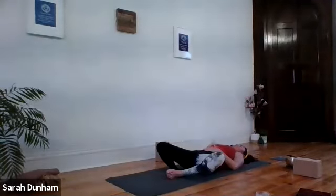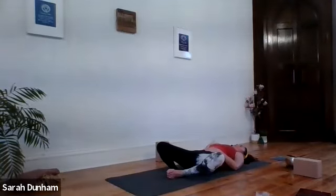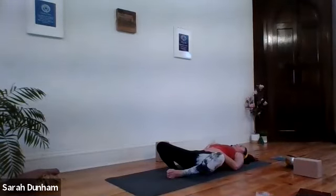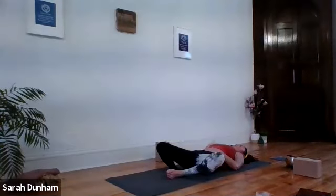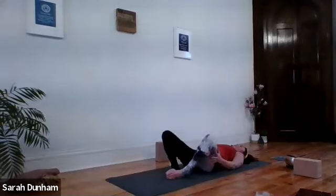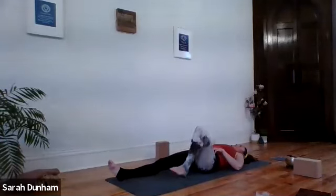It's doing it thousands of times a day. It's something that you don't have to control. You can just let it be. Allowing everything to slowly start to settle. If the legs feel great here, you can keep them where they're at. If not, fold them up nice and gently, making your way into Shavasana.